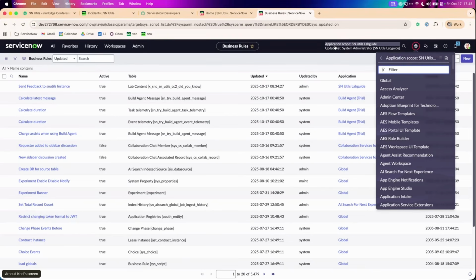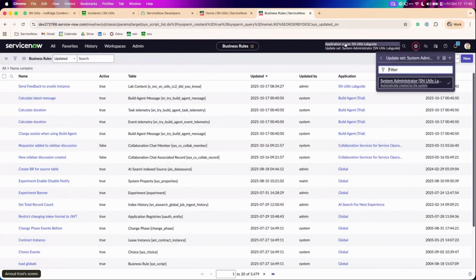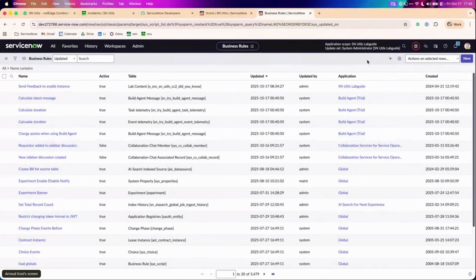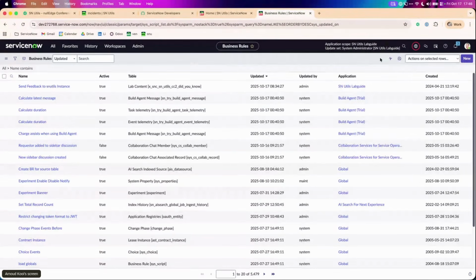Here you can click on it, and that will open up straight away your application and scope picker, and also for security context and, what's it called, domains, if you have that enabled on your environment. So click over here, and it will just show you. This setting you can disable, so if you don't like it, then you can disable this one, and it will not show this block.